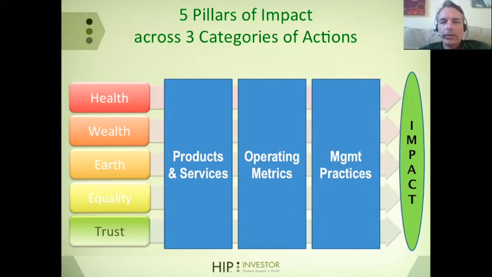And then to be very specific, like we just heard from Acumen, about specific metrics based on actual data from customers, suppliers, employees, as well as environment and society. Health covers both physical and mental health, wealth covers income and asset building, earth is about clean air and clean water, including oceans, equality is about gender, ethnic, age, and citizenship equality, and trust is around transparency and hopefully not being sued by any of your stakeholders.